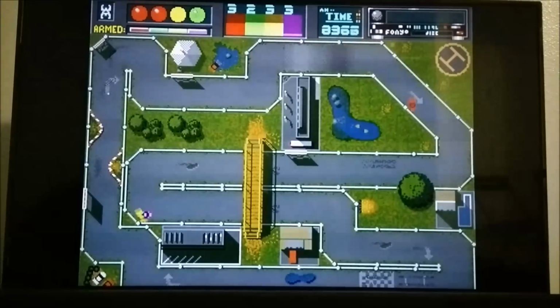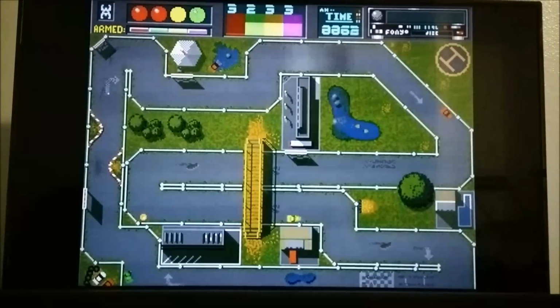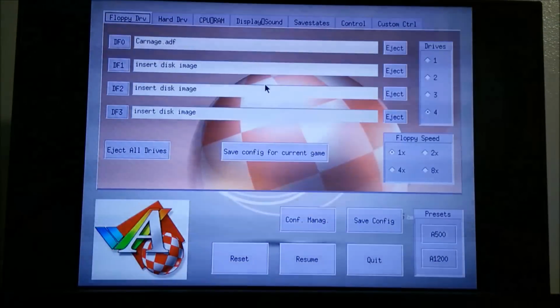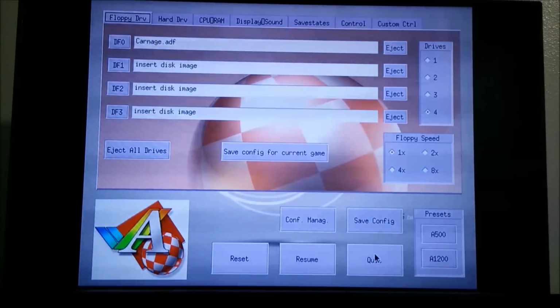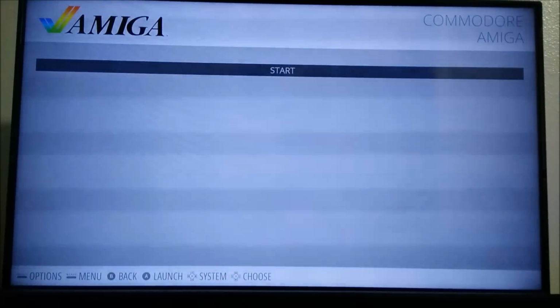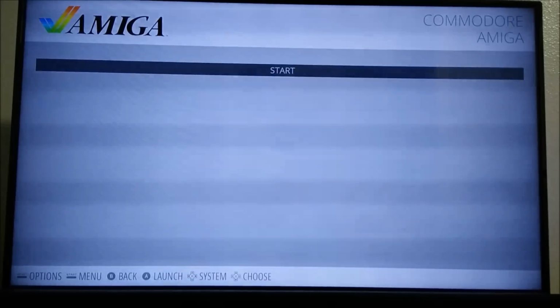And then when you're done with your game, to get out, all you've got to do is hold down control and press escape, and it will take you right back to the GUI. If you don't press it twice. And then you should be able to just press quit. I've had issues having it go back to Emulation Station sometimes, but obviously it worked this time. So yeah, that's pretty much all there is to that. So hopefully that works for you.